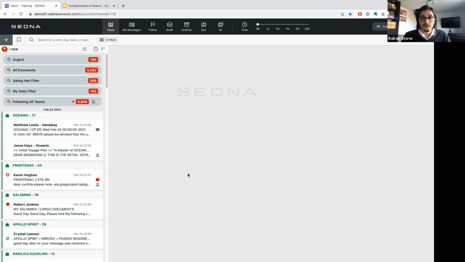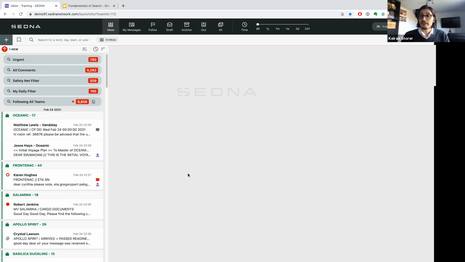Just another introductory piece before we dive into the different search features, just to reiterate that Sedna searches are constructed using individual terms. So if we're looking for a message that contains two separate words, ensure to put those into the search bar individually. Otherwise, we'll be looking for that one long string of characters, which obviously those two words might not necessarily appear in that specific order. So best to put your terms in individually, and we'll look at some examples of doing that in just a moment.